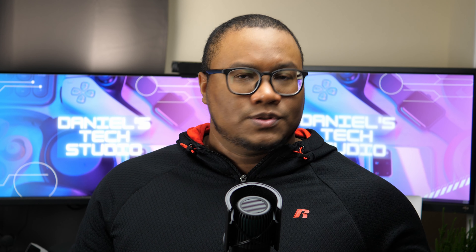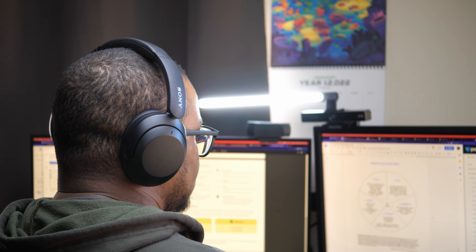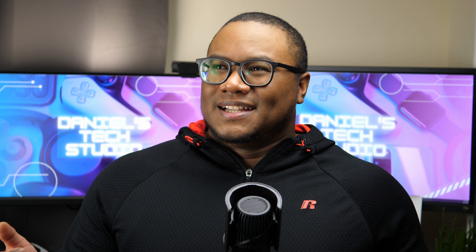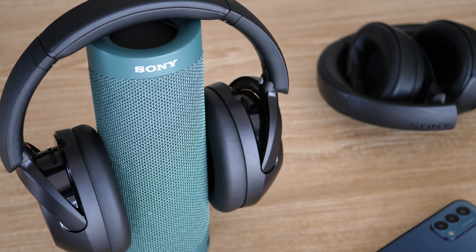To sum up how the 910s sound: they sound somehow not as good as the 900s. The sound is really good on both, and it is so bass heavy, which is my preference. But the 900s have already been my favorite headphones, and these 910s are not at the same quality. The design is missing the spice, and so is the sound quality. It sounds a bit empty or hollow, like they sucked all the air out of it. Don't get me wrong — you will be satisfied with these if you get them. The sound quality is not bad, but it's not better or even as good as the 900s.